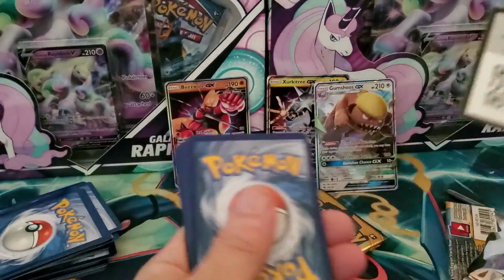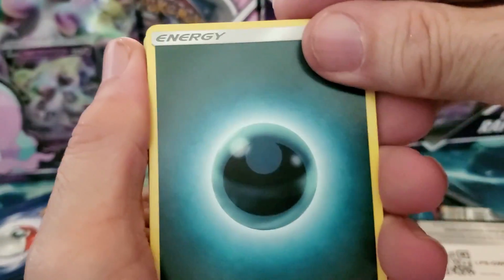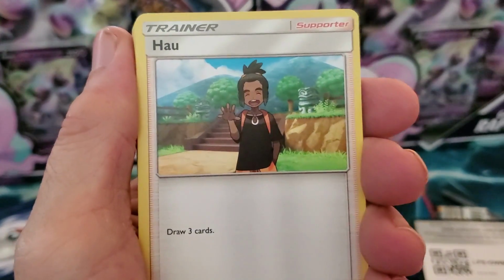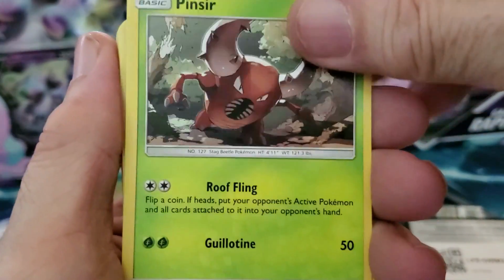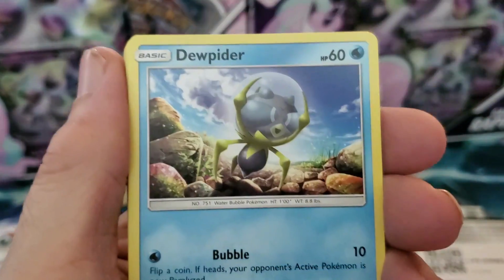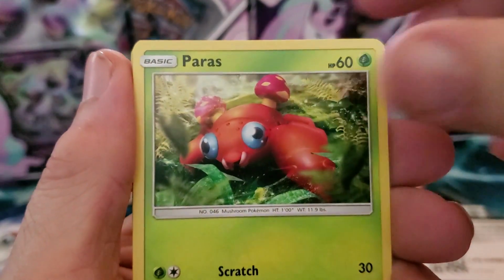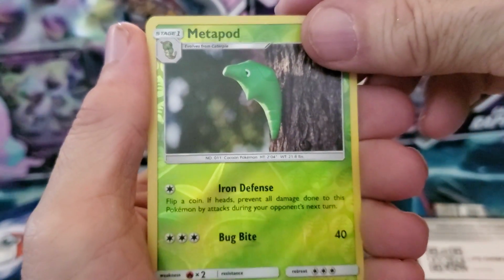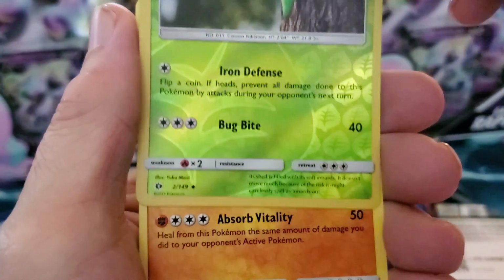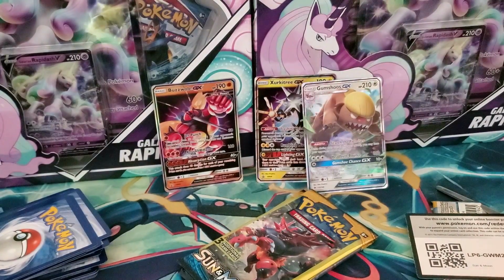There's that color again. Oh my God. What the heck? What's going on here? All right. We got whatever that is. And we've got a Hio, Pinsar, Rare Candy, Dewpider, Poliwag, Paris, Chinchou, Rattata, a Metapod for the reverse, and for the big reveal, we have a Bolasand non-holo.